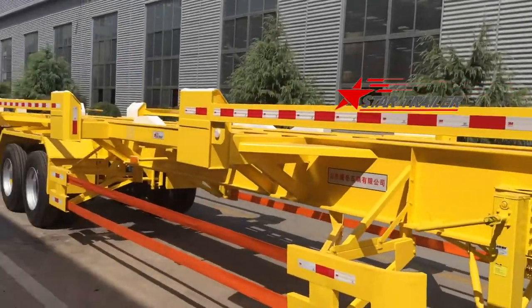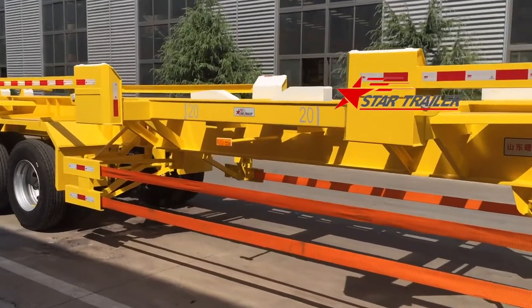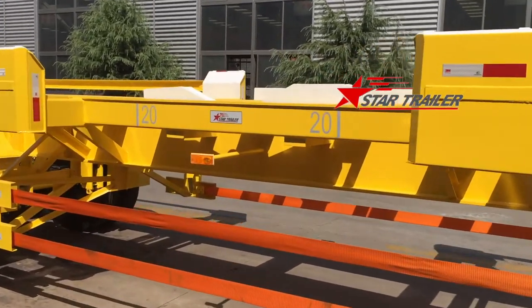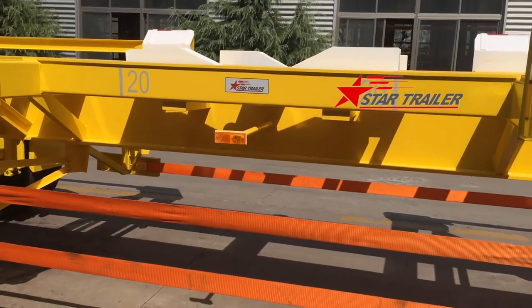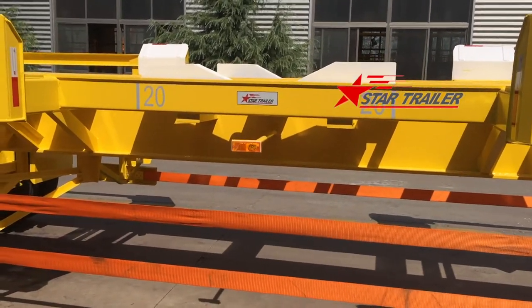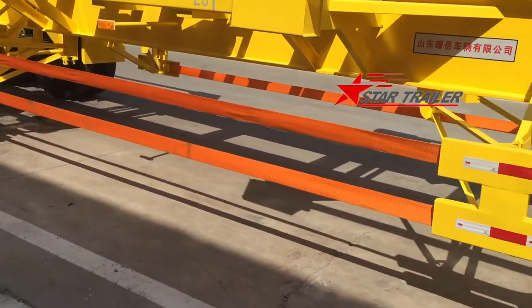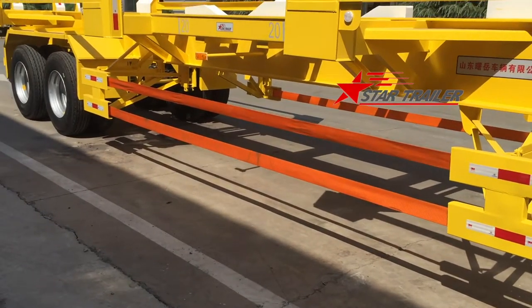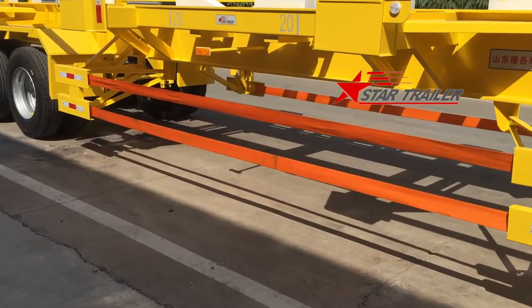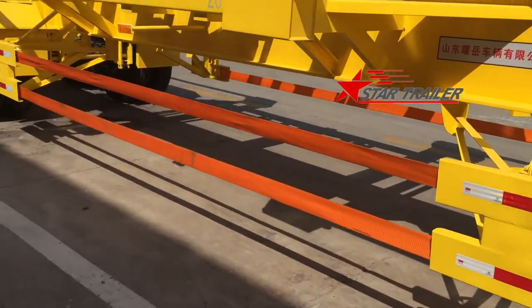Here in the front to the end, it could carry one 45-foot container in the terminal. Here are the positions for the two-unit 20-foot container, and on the left and right side we can see nylon side guards to prevent people, motorcycles, or small cars from running into or under the chassis.